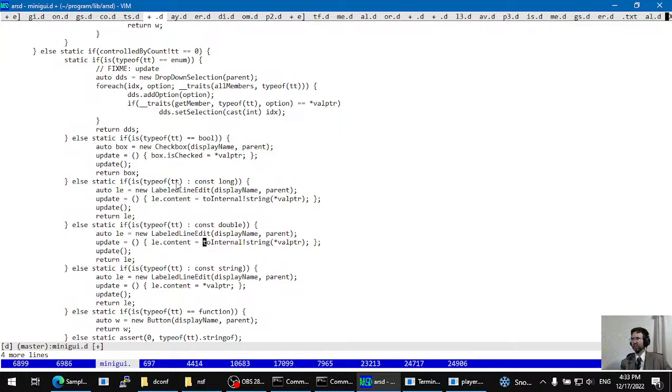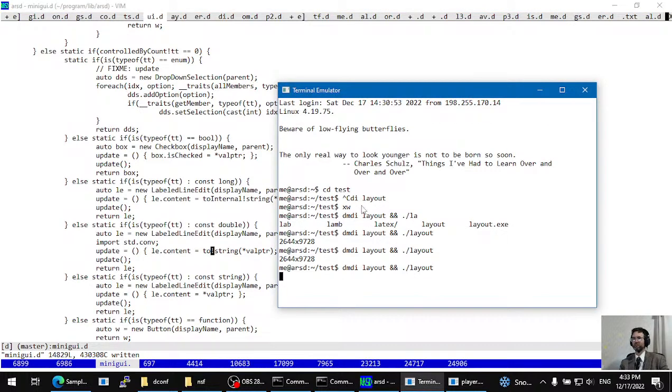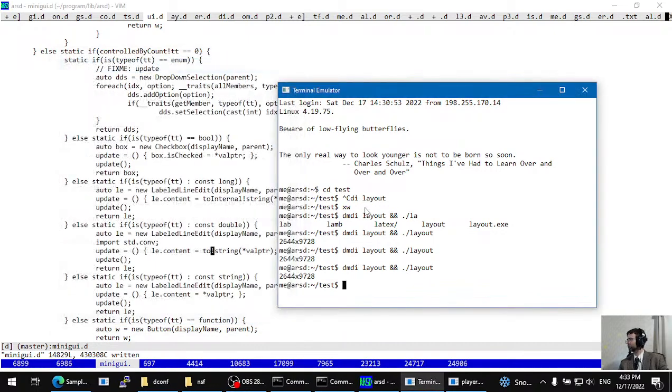But I don't have... I'm going to have to pull in Phobos in here again because I do not have a D internal that handles float. So let's just do it. I'll use Phobos' toString. Now let's compile it. Whoops, that's the wrong program. This is my other thing I was going to use.